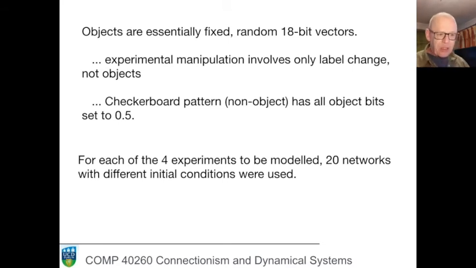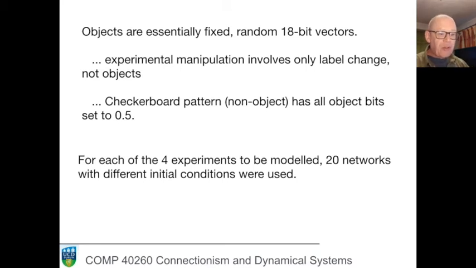And having done all this work, we now have all the means in place, and you can go back to the paper to check the details, but we have the means in place to reproduce in the network the various experimental conditions from the original Stager and Werker work. So by training networks initially, we've got two classes of networks, young networks and old networks. We then set up the notion of the trial, in which we present a habituation phase in which error decreases as the association between a sound and an image is learned, or rather as an 18-bit vector is reproduced at the output, and then we make a change to the 18-bit vector and we look to see, is there a change in the output?